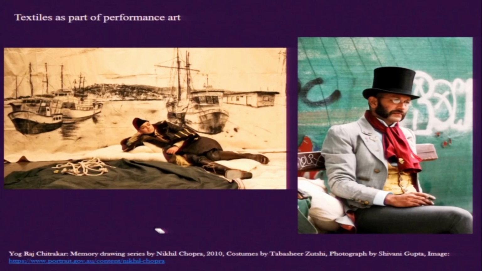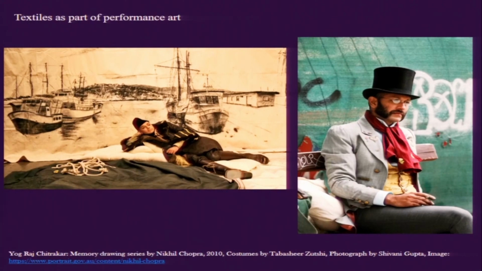With those interventions, we find that he is almost like a shapeshifter: with each performance he embraces a new identity, and all these identities are shaped by his makeup, and most importantly by his costume. So in the set of works we have on screen, on the left side and the right side, all these works come from a series called the Yogaraj Chitrakar memory drawing series.